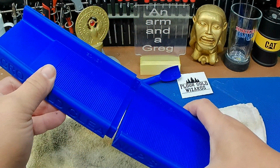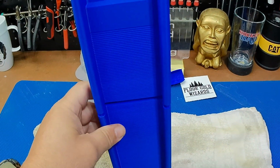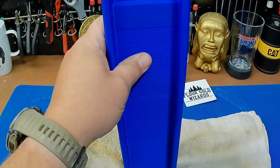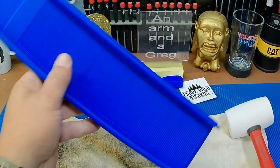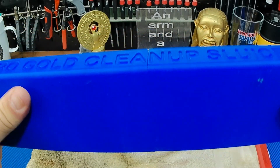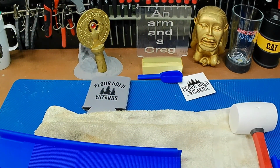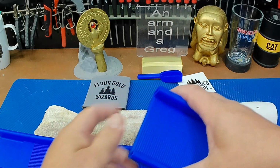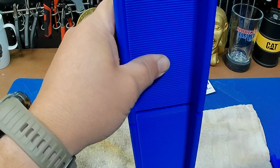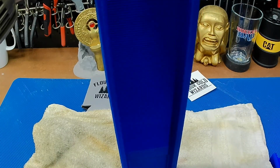But we'll take zone 1 and we'll mate it to zone 2. And it's a really tight fit. So we got ourselves a rubber mallet and give it a couple tippy taps with the mallet. And there we go. Fairly seamless, and this is trying to bend it. There we go, it does come apart a little bit. But yeah, now we'll just continue that. We got zones 2 and 3. So now we'll add 4 and 5, and just as before, we'll set it down. And we'll give it some gentle love taps with the rubber mallet. There we go.